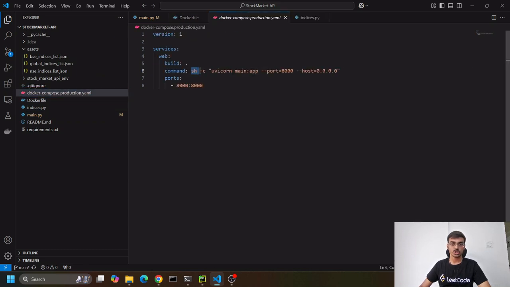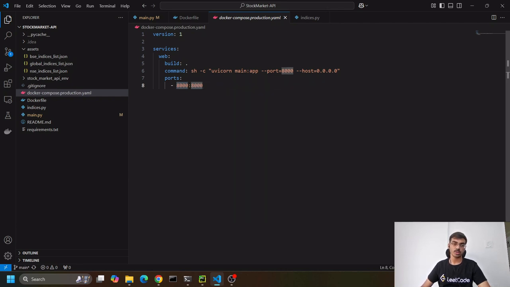Then we do an sh into the terminal, and then we do uvicorn, same command, and then ports. What ports does is map port 8000 of the image, that is a virtual OS that is running, to the host port 8000.